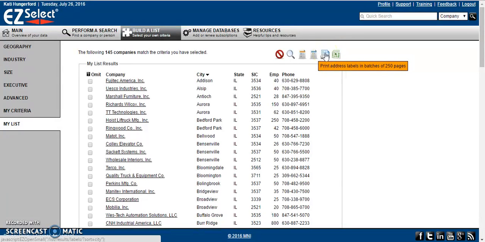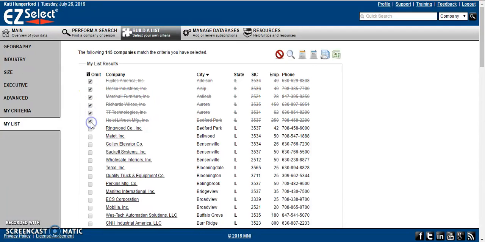You can also print out address labels, which is really nice because you only have to pick your label size and how you want to sort your list and then press print, so it runs very smoothly. You can also print a company detail or company summary report, so you're just printing out the information from these profiles onto paper. And then you can browse all your company profiles at once, and you can also exclude companies if you need to, just by omitting these here, and then you can pull your report, and it would exclude any of these. And then you can re-include them by clicking on this box.